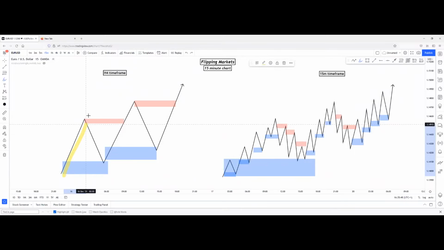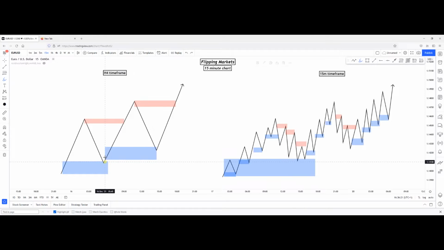On the first leg of the 4-hour, on the 15-minute, price will respect demand zones over and over again. And as soon as price reaches its high point and turning point, price will turn bearish on the 15-minute chart, and it will respect supply zones over and over again. But as soon as price steps into the 4-hour demand zone, which is down here, this is the 4-hour demand zone on the 15-minute, we can expect some reversal point, and we will see demand trades over supply trades again.